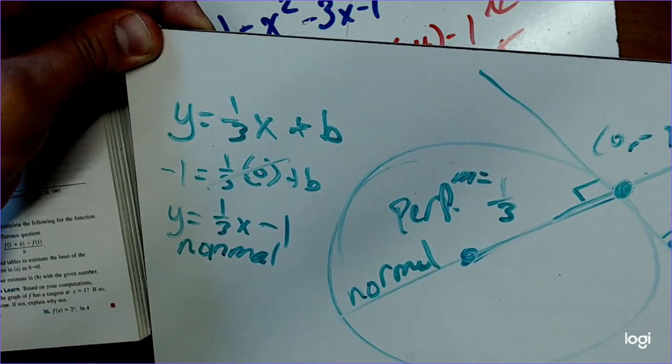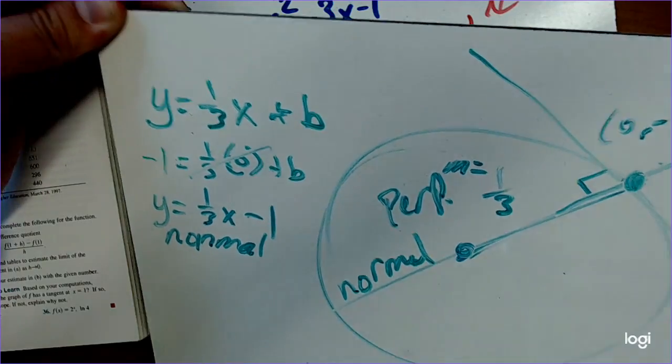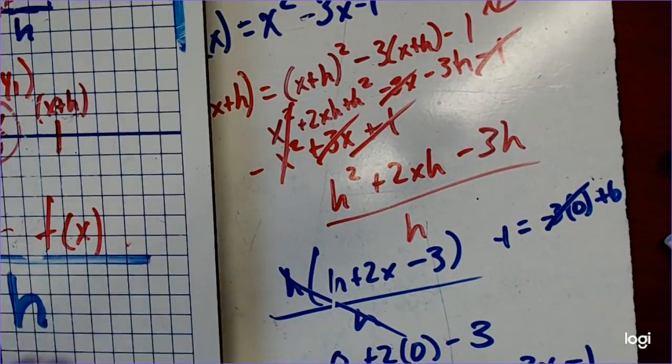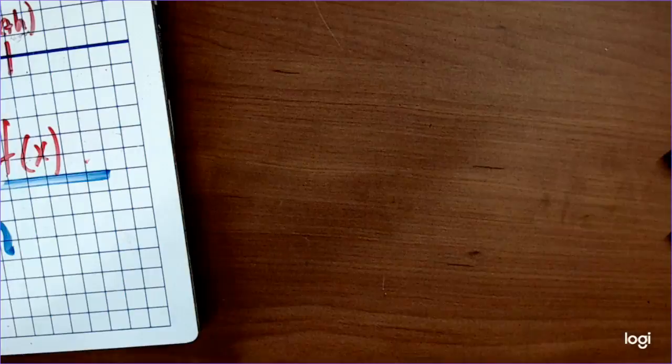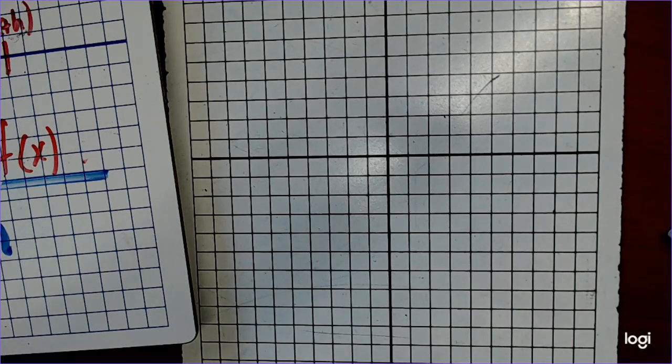Last thing would be to draw a graph of the curve, the tangent line, and the normal line in the same square viewing window. So that's where we're going to use the graph. All right, so we've done all this math. We'll go to the graph of this window. Oh wow, this has turned out to be a long video, but that's okay because you guys made it all the way to calculus, so you can handle this.